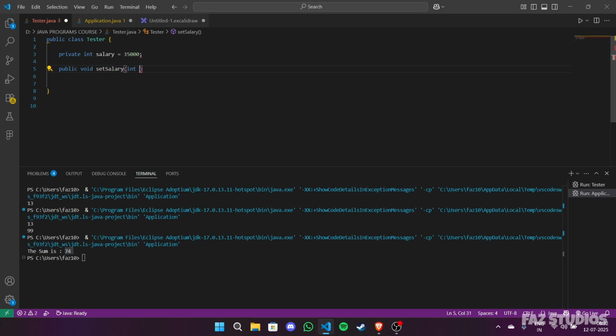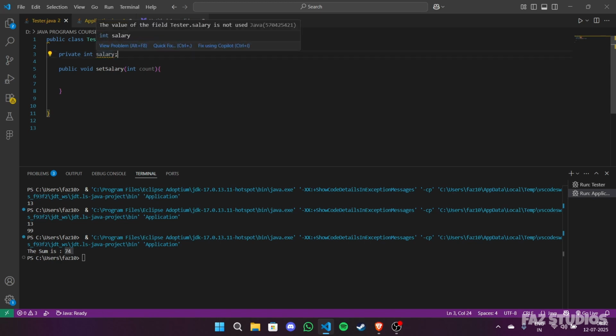Let's take an int, for example, let's say count. Let's not use the same name as the salary. Let's just say count, and here, instead of defining it, let's just say it's 0. Remember that we should always initialize values. Here we have private int salary, and if we remove the initial value, we'll see a squiggle saying it is better to initialize the value. Let's initialize every value, even with 0.